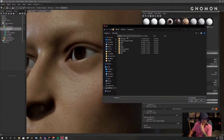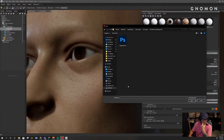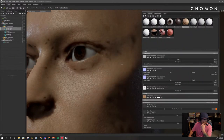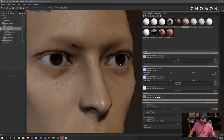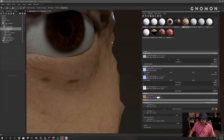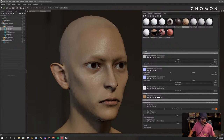We could also call in the displacement map that's already being used, which was Mail-03. So I could go Mail-03, displacement. That's going to slowly destroy it. It's also using the lowest possible thing, so it's not tessellating, which is a problem. So I'm actually going to delete that. I do want to show you one other thing you could do.